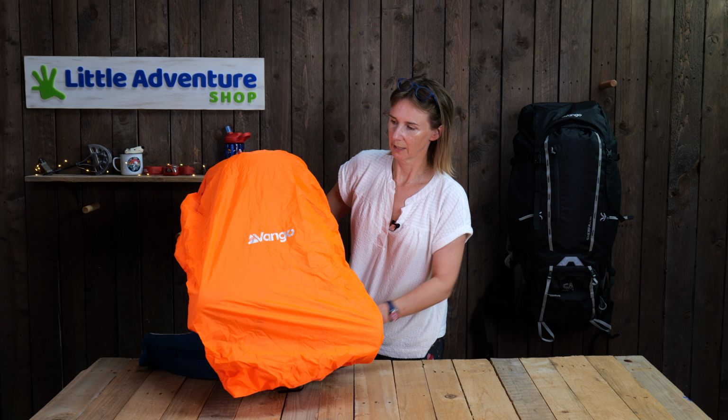To start with, I'll talk you through the features of the Contour. Like I said, they overlap quite a lot in their features, so I'll tell you what's the same and what's different as we go through. The main sack here is accessed from this flip top lid. You've just got a couple of buckles there. You open it up, and then you've got a drawstring section to close it up, and a little zip pocket inside the lid, a sort of security pocket.